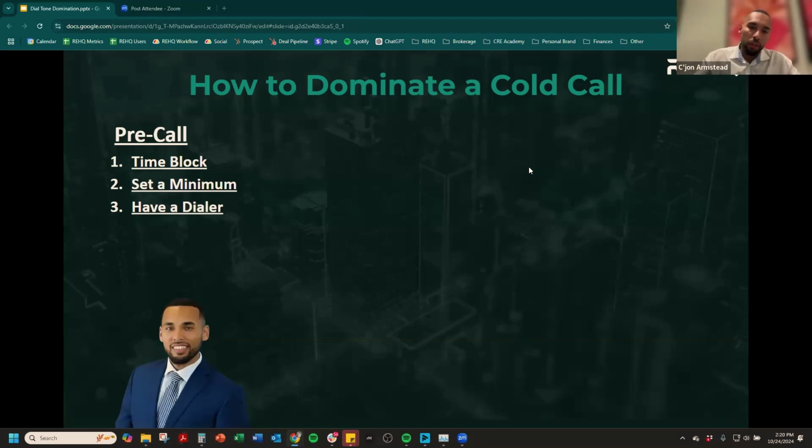On my third screen, I have my notes because you have to take notes. Do not just wing cold calls and think that you're gonna get them back on the phone, because you might. I have realized sometimes I've gotten a great lead, and that was the only time I was able to get them on the phone. And I've tried like 5, 6, 7, 8 times. And Elon's probably done it. Elon's been in the game a lot longer than me, and he's probably had times where it took 25 tries, and he finally got him, and he would not let this guy get off the phone. So you just got to take notes. This may be your only shot, so you want to be prepared in that regard. So that's how I approach the pre-call.